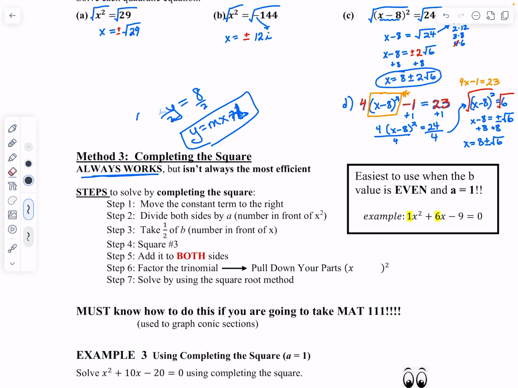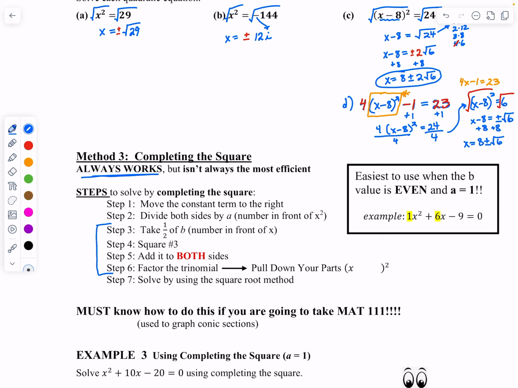Well, when you get into Math 111, you're going to do the same thing, but it's not going to be lines. It's going to be circles and ellipses and hyperbolas. So you will need completing the square. You will need to have that really under your belt well before you get into Math 111. Okay. All right. These are the steps for completing the square. Now notice there's a whole heck of a lot of steps, but step 3 through, let's say, 6. Yeah. Step 3 through 6 is the main meat of it.